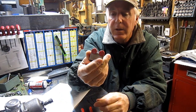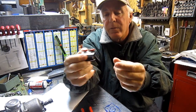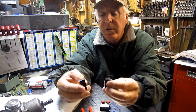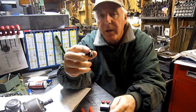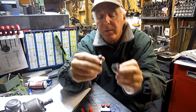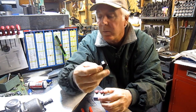Okay, and then one last item that I'd throw in here. This is your standard stop that goes on like a Kurt vise. Got the 2 little set screws, and you have your pin on each side for bump, so the parts can bump it. Well, one little trick is to take one of those and cut it in half. And now what you end up with is a much smaller stop to put on your vise. And of course you still have a left and right ability on it also. They're not super expensive, so you can take one and cut it in half, and when you have a tight part in there, it works pretty well.